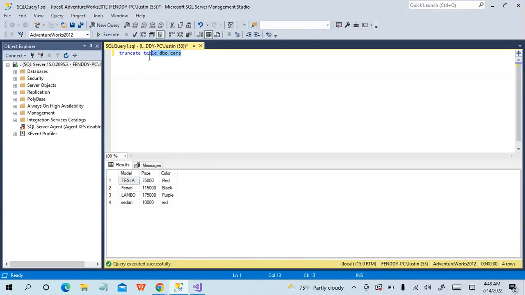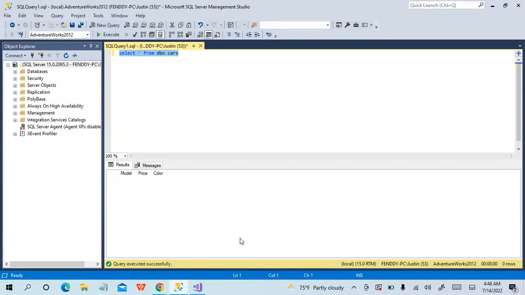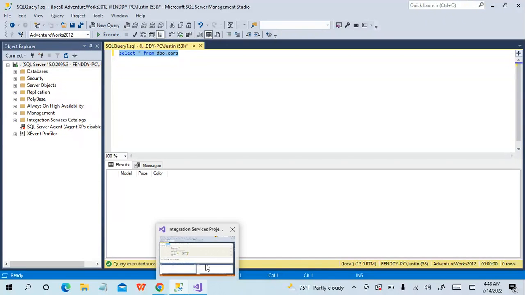All right, let's clear this table out because I really want to show the data viewer. Select all from. Okay, we cleared out the table. All right, it's clear again. So we're just going to run the package.